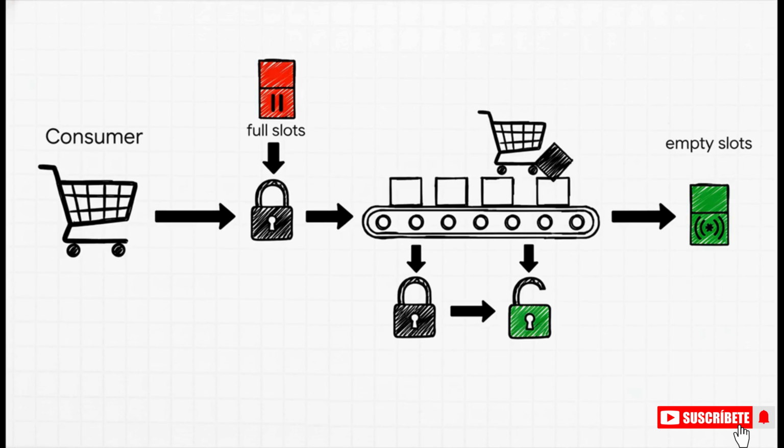And on the flip side, the consumer's logic is the perfect mirror image. It starts by doing a wait on the full semaphore. It's asking, is there at least one item in the buffer for me to take? If the buffer is empty, it waits. Once an item is available, it acquires that same mutex lock for exclusive access, removes the item, releases the lock, and finally, it does a signal on the empty semaphore announcing, hey, I just freed up a spot. It's this beautiful, symmetrical dance of semaphores that ensures the producer and consumer never get in each other's way.